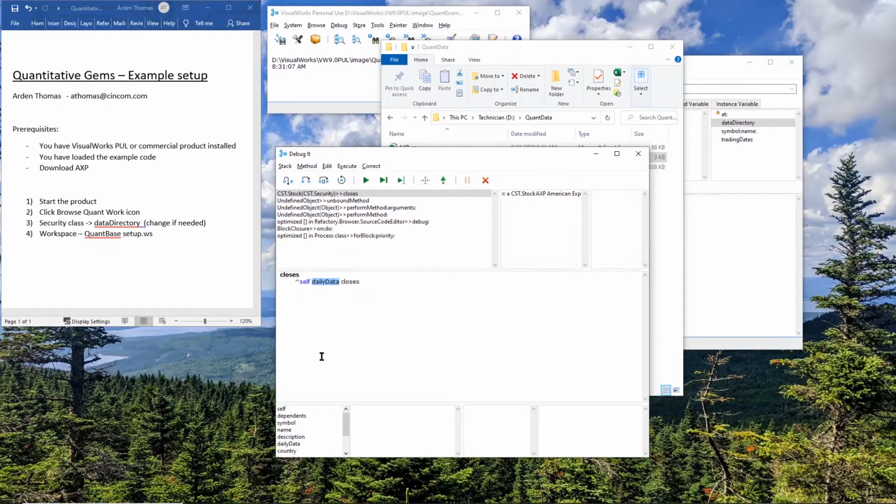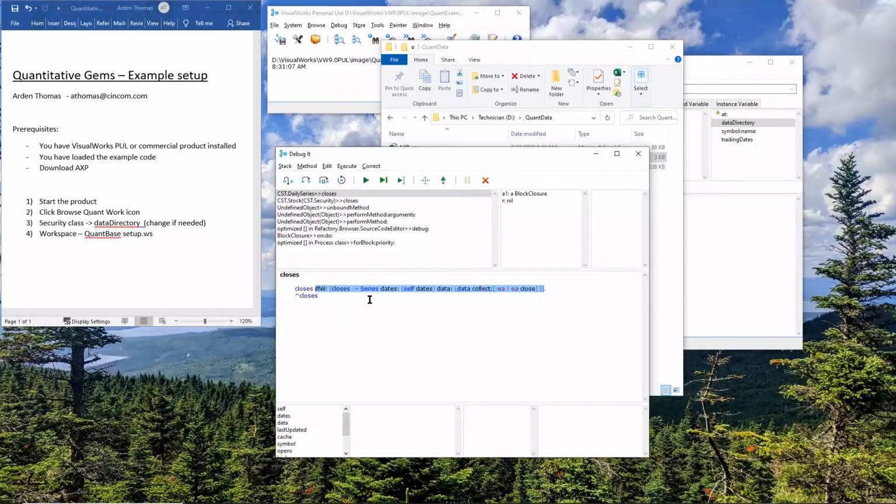Self daily data closes. We can actually improve that by saying this. If we want to cache it, it's actually not caching it, although it was designed to be cached. Return closes, which is an instance variable that I can find. I take that back. Daily data itself is caching them. So self daily data closes.